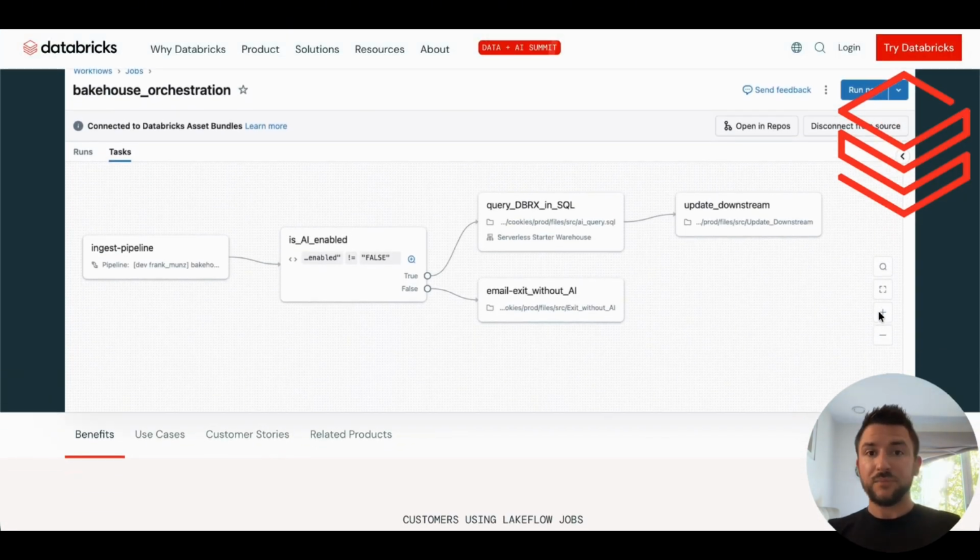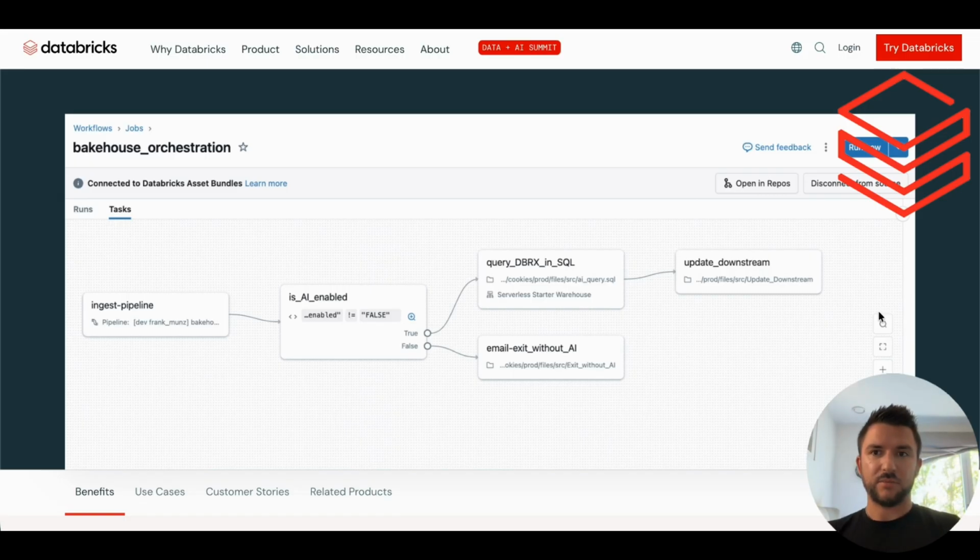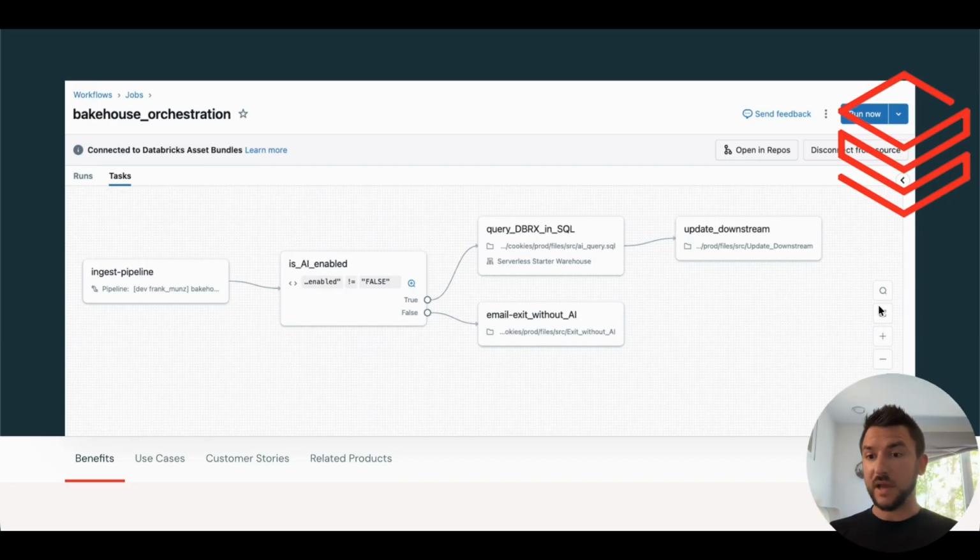Downside of Lakeflow jobs, the fairly obvious one, unless you're running Databricks, it's absolutely no use to you. On top of that, because of Databricks' pricing with serverless versus compute versus other things, it can get fairly complex to understand where your money is going. And it is just part of their platform. So it's definitely not as feature rich as some of the other orchestrators. You may struggle to connect to external tools out of the box. You may not be able to do so many cross dependencies and have some of the nice things you get with all the other orchestrators.